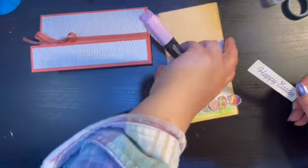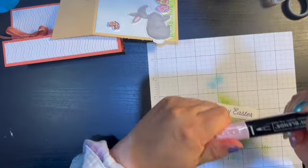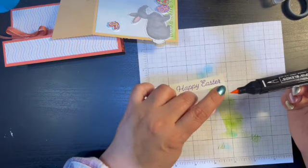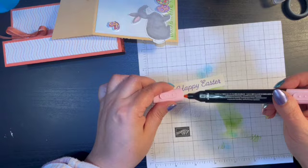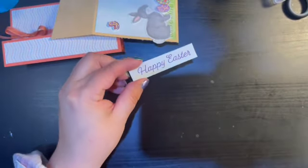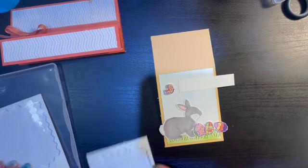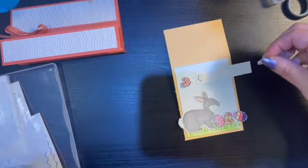But I want to add a little bit more color to it. So I'm just going to take the felt tip end of my blends marker. And I'm going to try to gently flick it off of my lid just to get some little splotches of color, but I don't want to bend it too much, so not too rough with it. Yeah, that's pretty light, but it is on there. Okay, so put that there so I don't go over the edge. And one more should be good.